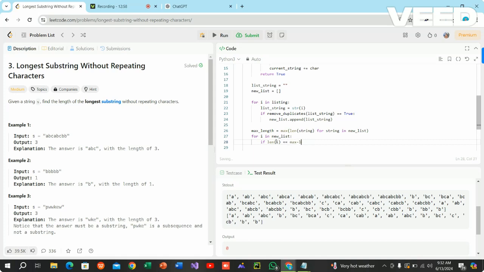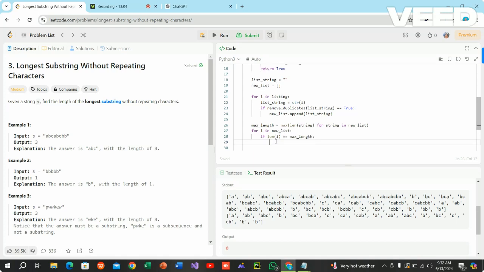Else we have no need to proceed, because we have to find the maximum length, and if it's not maximum, what's the need to do further? If it is maximum, then we will proceed to further check if i in s. What is this doing? Let's suppose here I'm getting c a b, and here I have c a b in the string. So if I have c a b in the string, then we will get it, otherwise we will not get it.